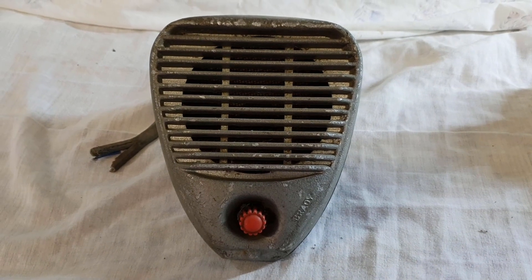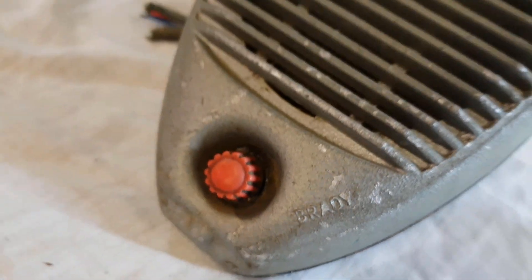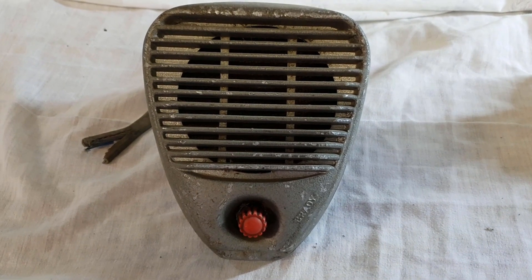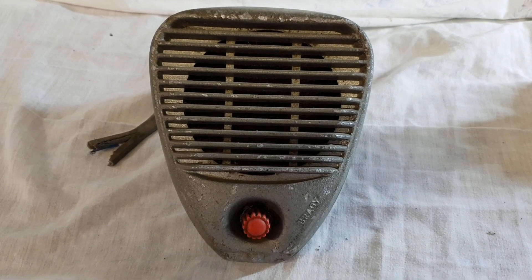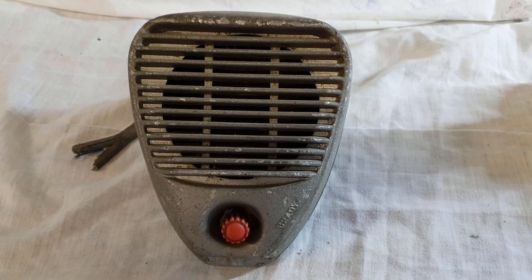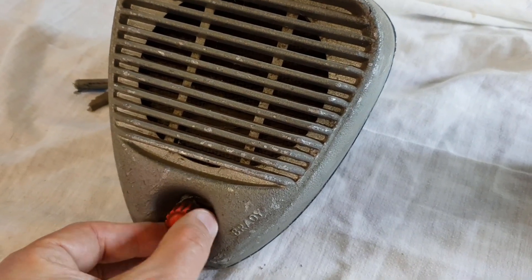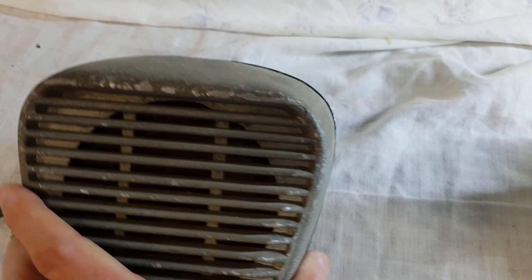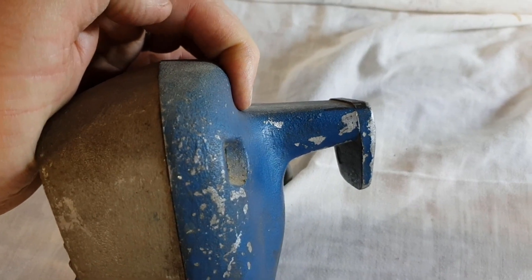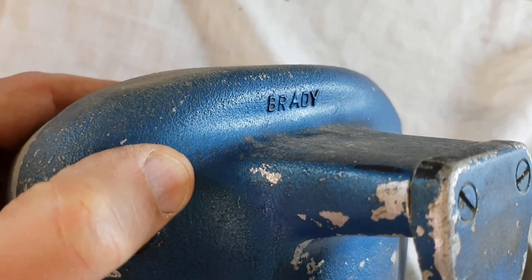My favourite story about Australian drive-in theatre speakers, and perhaps my favourite Australian drive-in speaker, is the Brady speaker. These were manufactured in Australia by Bill Brady, a former Village drive-in projectionist who thought he could build a better drive-in speaker. He started at the Village Croydon drive-in theatre in 1955 and worked at a number of Village drive-in theatres, designing and producing tens of thousands of them — in fact, every Village drive-in ultimately ended up with Brady drive-in speakers. They had a unique and attractive style, a very attractive volume control knob, and a number of other interesting features. The back of the speaker has a little indent which made it very easy to grab off the speaker post and put on your car window — a feature I don't know of in any other drive-in speaker.